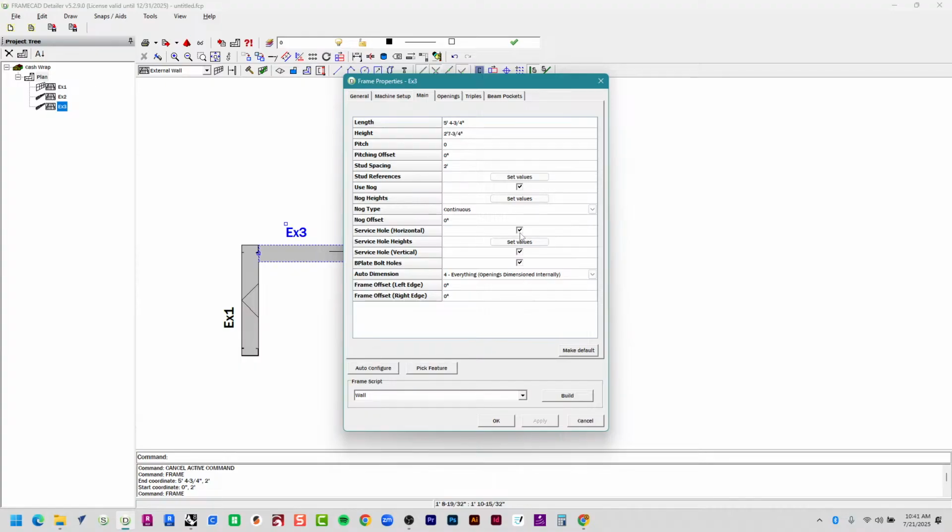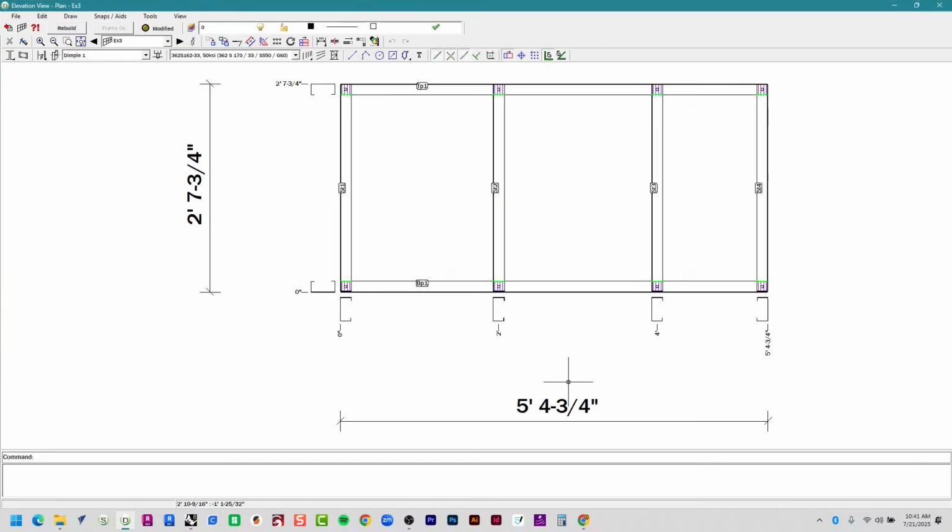I can turn off service holes. So if I uncheck service holes here, I won't get any service holes, which means I won't have to delete them later. Then let's click on build. And there we go. We got 1, 2, 3, 4 sticks or studs. We got a top plate and a bottom plate.